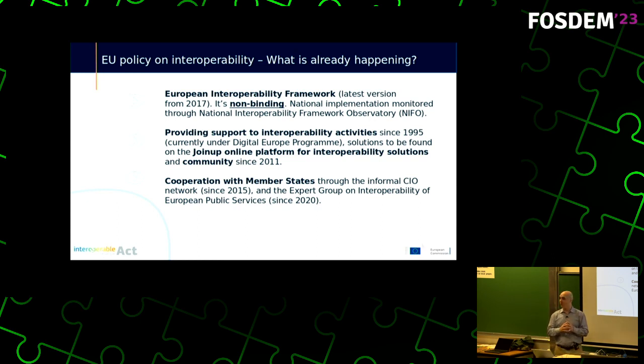So then there are also other informal ways that cooperation has been helped. There is the Digital Europe programme and the Join Up platform. The Join Up platform is a website where, for example, the Open Source Observatory is situated. And this is a place where a lot of different projects from the European Commission are available online, and they can share solutions and code repositories and general information, articles. And this is another way that interoperability has been helped, but again, it's a voluntary idea because it's making information available in the hope that people will use it if they'd like to use it.